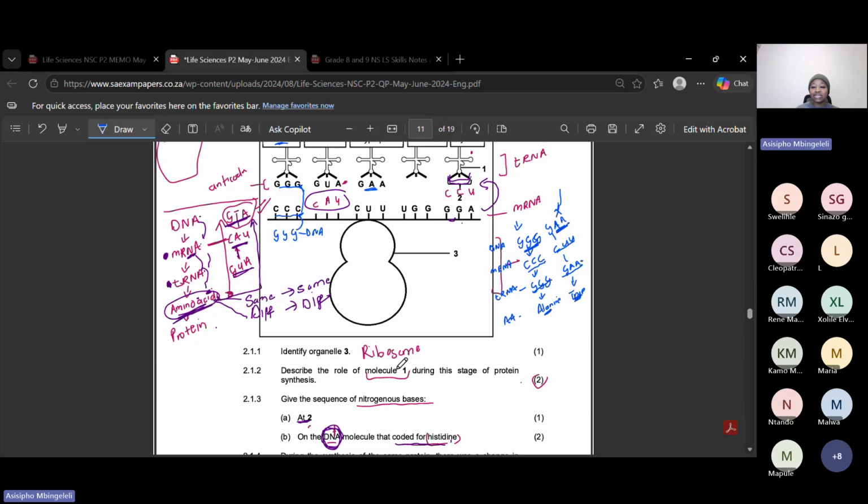You can answer it like that on the side, but you need to phrase it nicely for you to get the marks. The first mark, a mutation occurred, and everything that I've just mentioned, it's there on the memo. I'm going to share the memo with you guys. That a change in sequence of the nitrogenous base changed from what? From GGG to GAA. There's a tick for this. You speak about the nitrogenous bases, GGG to GAA. What did that mean for messenger RNA and for transfer RNA? There. And the amino acid coded for were different. And that meant that the protein that is going to be formed will be a different protein.